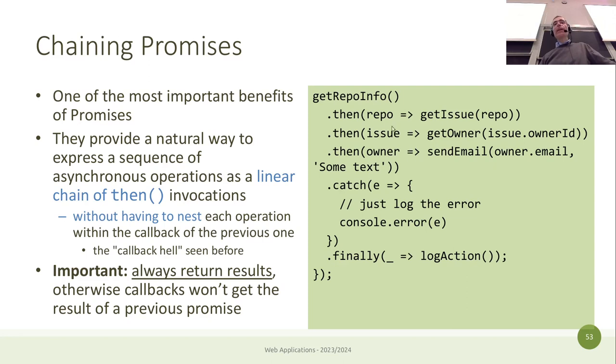And typically, we have a chain of then because we expect that everything works. And we only have one catch because we expect that at a certain point, something doesn't work. The promise gets rejected and the rest should not be executed because it depends on the previous operations. So it's a chain, right? At a certain point, the chain breaks. You don't really need to execute the rest of the chain because it doesn't make sense. So that's why you take the return value and put it into the value of the fulfilled promise, because for the rejected promise, there will be another value, but you will not execute the then. You will execute the catch, and typically you will stop performing the rest of the operations.